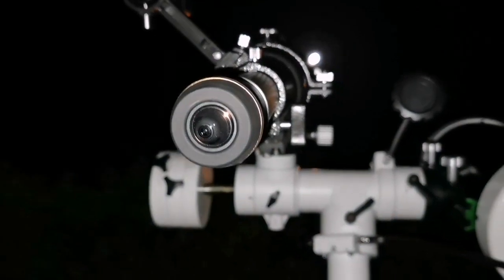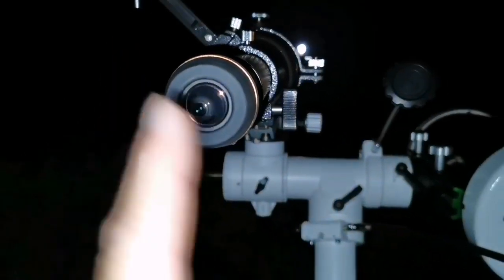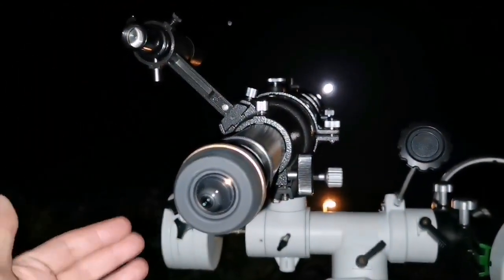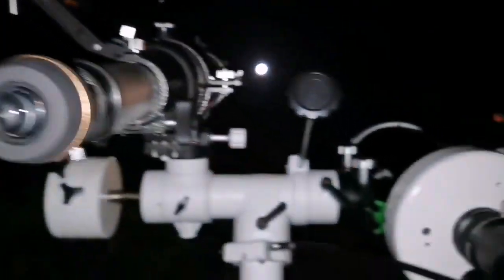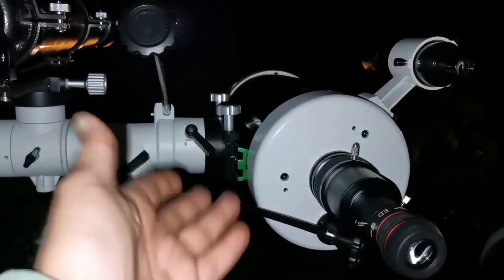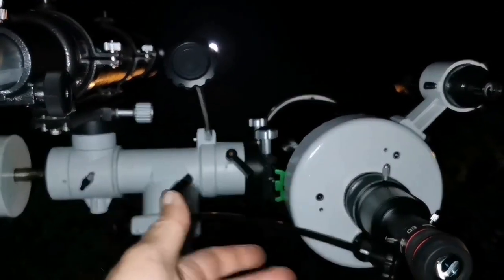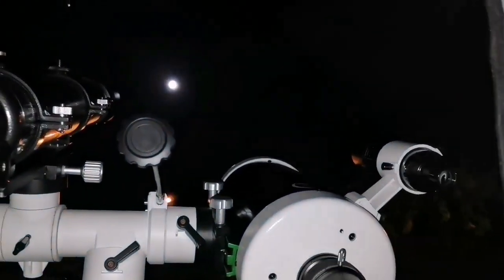Which one do I prefer for image quality? I prefer this one. In image quality, this is good, this is better. But if you want to buy, of course, this comes as a whole package. You receive a tripod, a mount for it, the eyepiece and the whole thing. This one just comes with, as I mentioned, just the optical tube assembly. So as a package, this is the better option. And with this one, you need a mount and diagonal and everything. I think they give you a diagonal also. And yeah, a smaller finder scope.